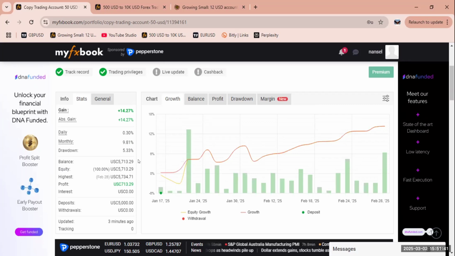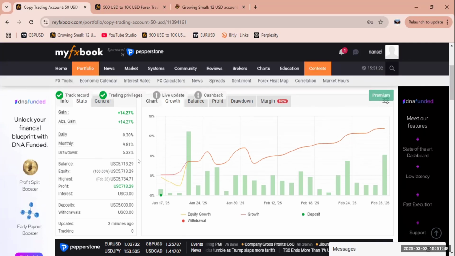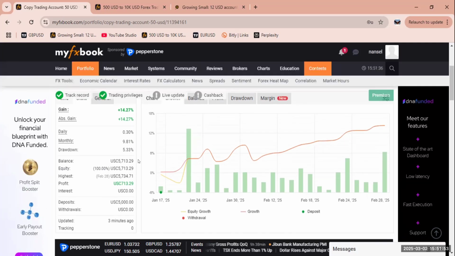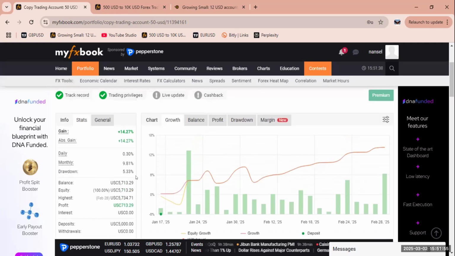If you are not patient, you can just remove yourself from my copy trading. It's not a must. That is one thing, because the target is for the end of the year and not now. And what I do is when I start trading, I trade it in a gradual way. So if I'm able to build this $50 to $100, or let's say 5,000 cents to like 10,000 cents, then I begin to take higher lots. But for now, it has to be very small lots that you have to go in with.